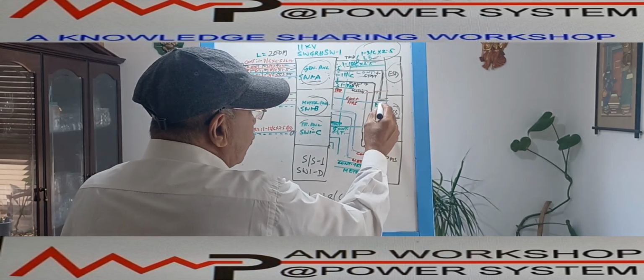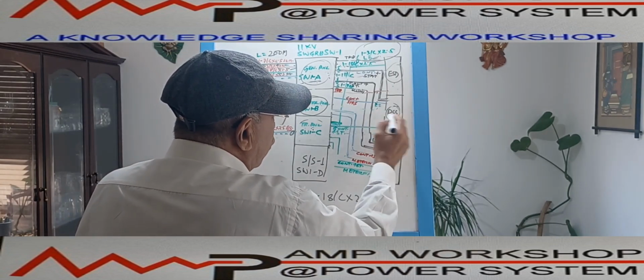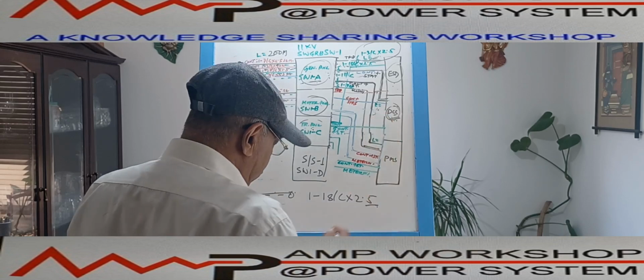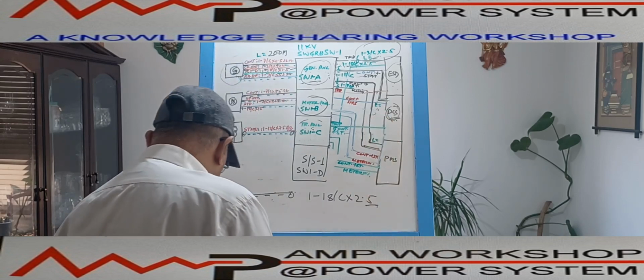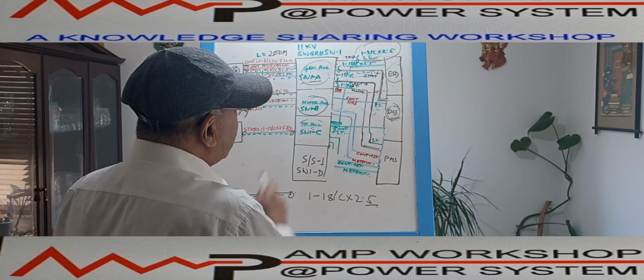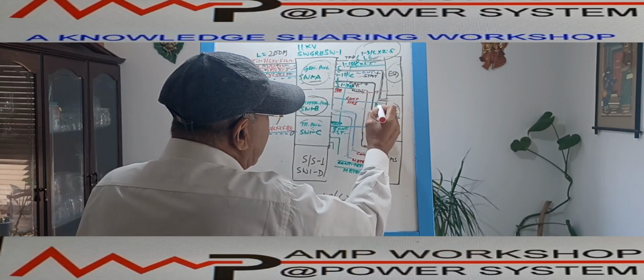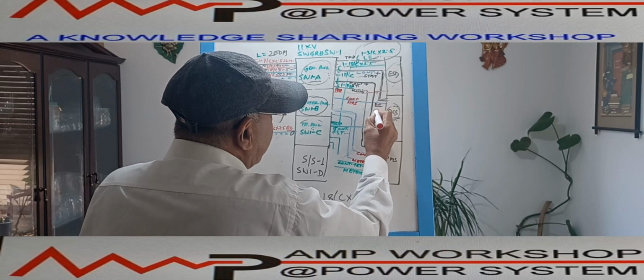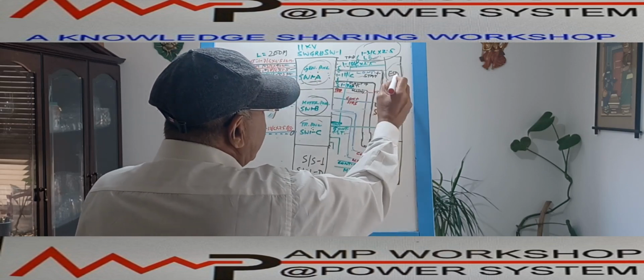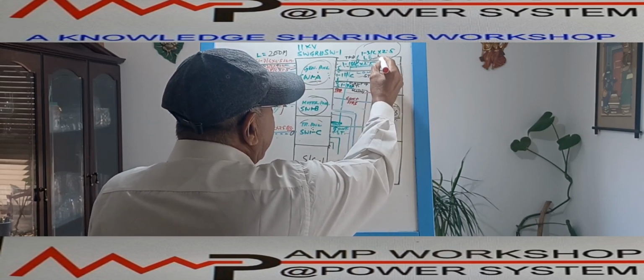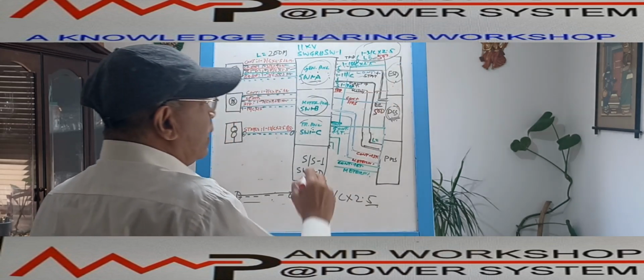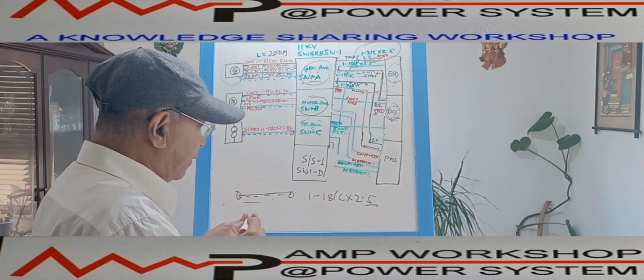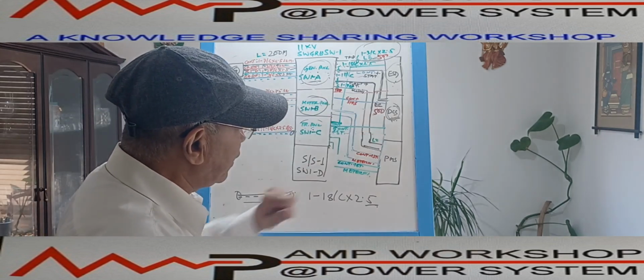In the DCS also, we can suppose the DCS panel or the control room is located at 500 meters. So we will write down here the length between this generator switchgear panel to DCS is L equal to 500 meter. Suppose here the ESD panel also, the length can be 500 meter if it is located in the control room. If it is somewhere else, the length will be different. So this is the ESD cable, this is the DCS cable.